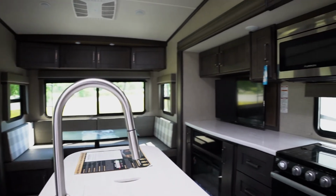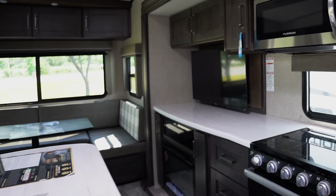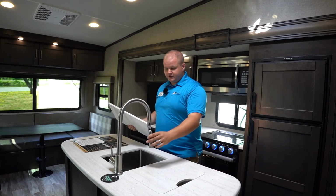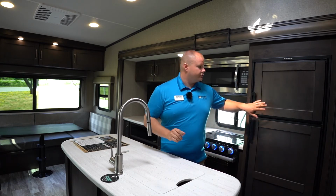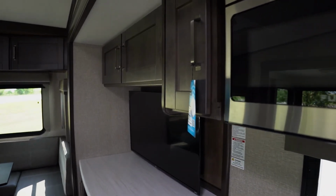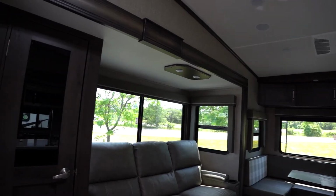So there's a good sized kitchen on this coach. I love all the solid surface countertops. Even the sink covers are solid surface pull-out countertops. I really like the nice big one-piece aluminum sink. I like the pull-out rotating faucet. The wood paneling on the refrigerator, gas electric refrigerator, is great. Behind me, I have even more counter space over here, leading over to my entertainment center with an electric fireplace. And then right across from the kitchen, you have a nice large pantry with a courtesy light inside.